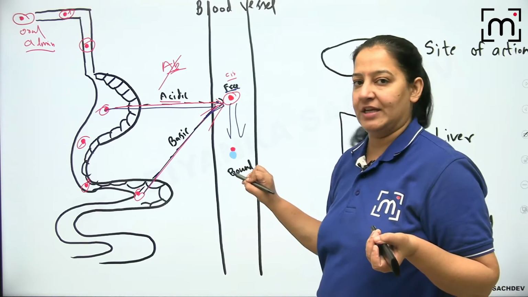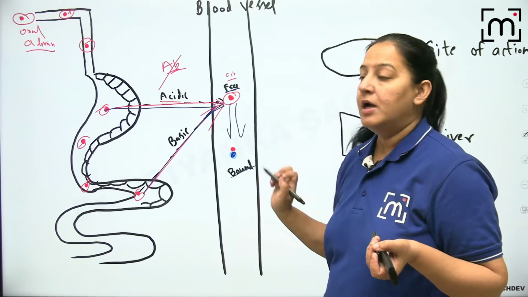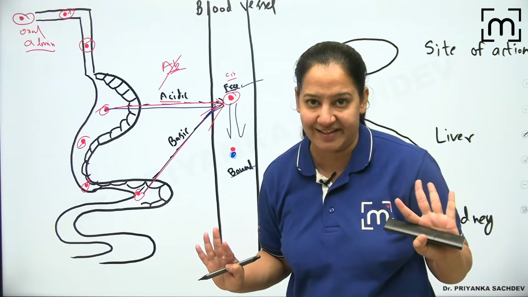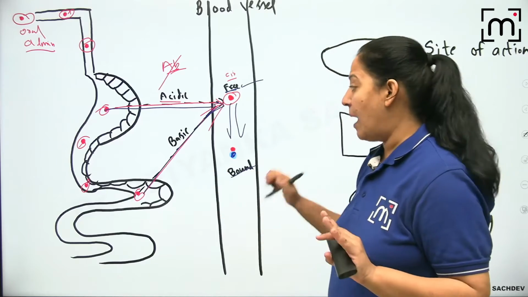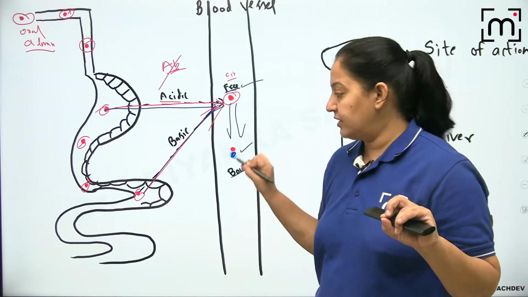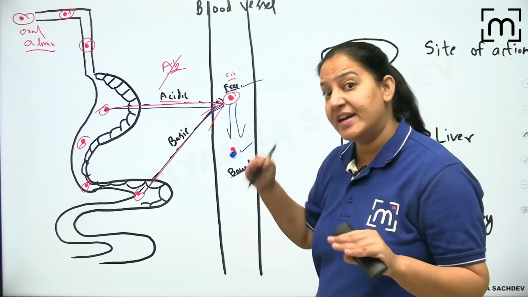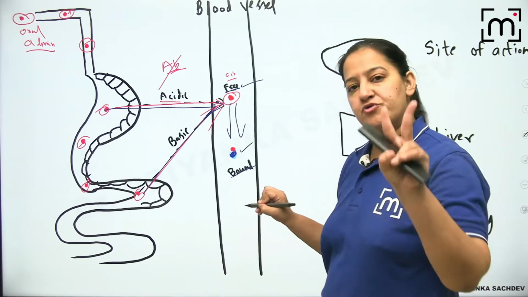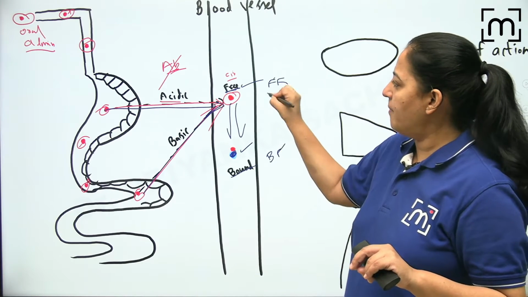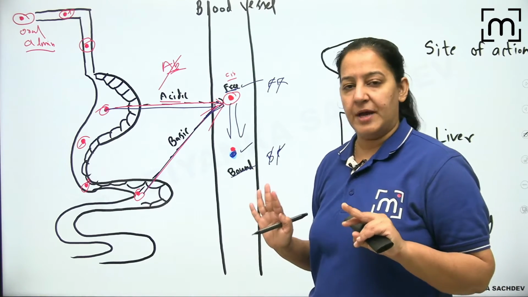I will tell you the name of the protein. Can you see this blue color is the protein? Now this drug which is bound to the protein is known as bound drug. So in the blood there are two types of drug. The free drug, which is not bound with anything, and a small proportion of the drug which gets bound with the protein. Can you see, the red color is the drug and the blue color is the protein molecule. So the drug which is not free, which is bound to the protein, is known as the bound form. So the drug occurs in two forms, the free form and the bound form. Two types of drugs are present in the blood.